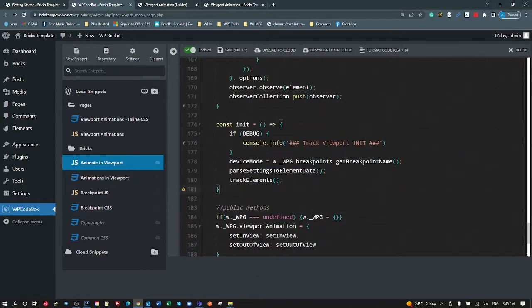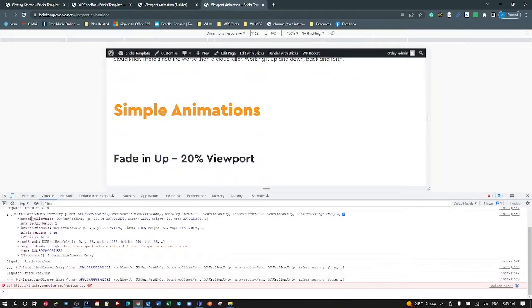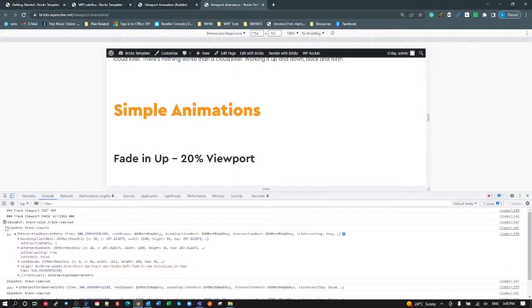So if there's debugging, then we track our viewport init. Okay, so that was the code that we saw here, where when the debug is enabled, it's just console logging some information so that we can see what's going on.